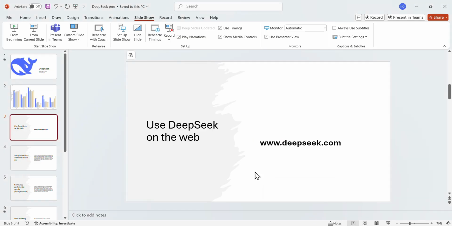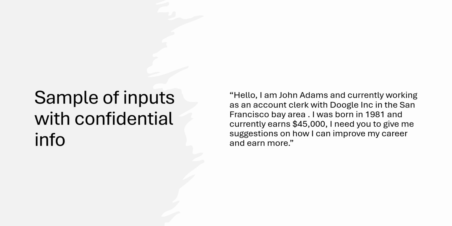One thing I want to talk about is that you can ensure the information you feed into these AI models is not confidential. That is the user perspective.